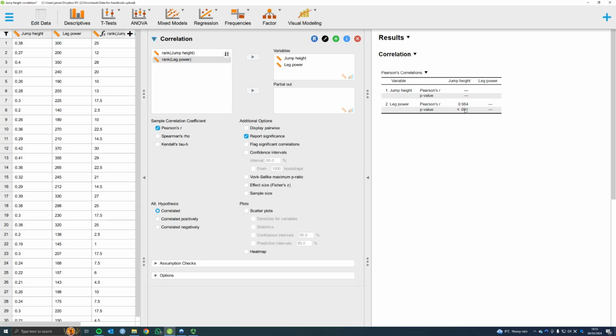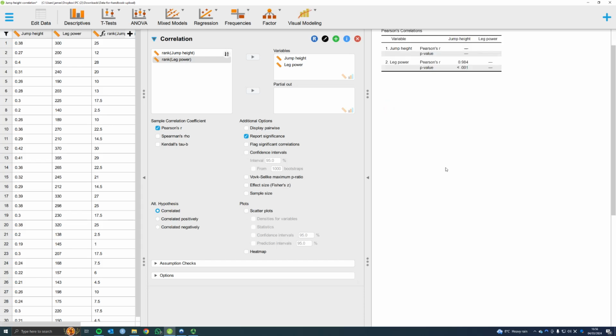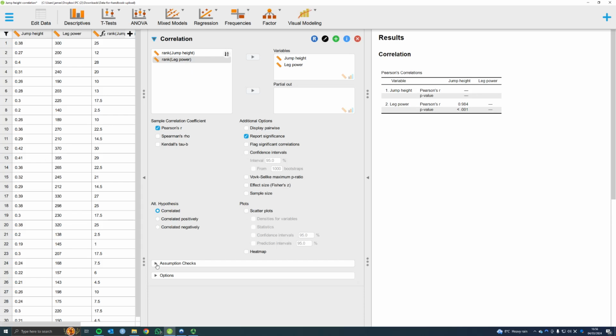So what it says is if we assume that the null hypothesis is true, that is to say there's no correlation between these two, then what's the probability that we would observe the data we have seen, or even more extreme data? So if there really was no correlation, how likely would it be that we actually see this correlation that we've seen in the data here? And you can see that's very, very low, so that suggests that there may indeed be a true correlation here.